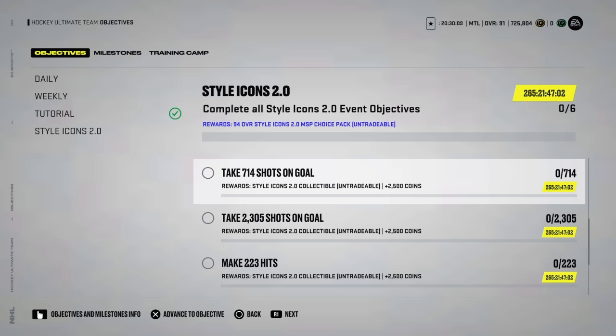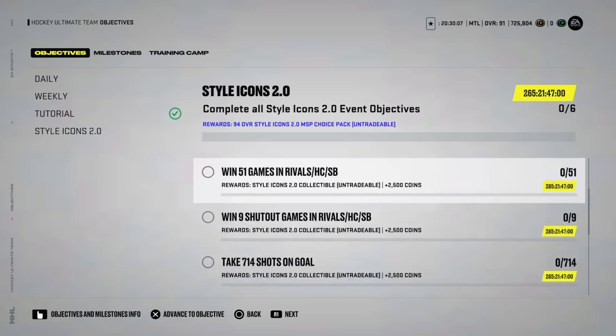They don't seem too hard, but it's gonna take a long time to do them, and there's 265 days to the objective, so you guys have plenty of time. But once you finish all 6, you get a 94 style icon choice that includes either Chykrin, Price, Seguin, and Karlsson, or the next 4 coming next Friday. So depending on who you want, you guys can make your choice then. But like I said, you guys can finish this tonight if you want.